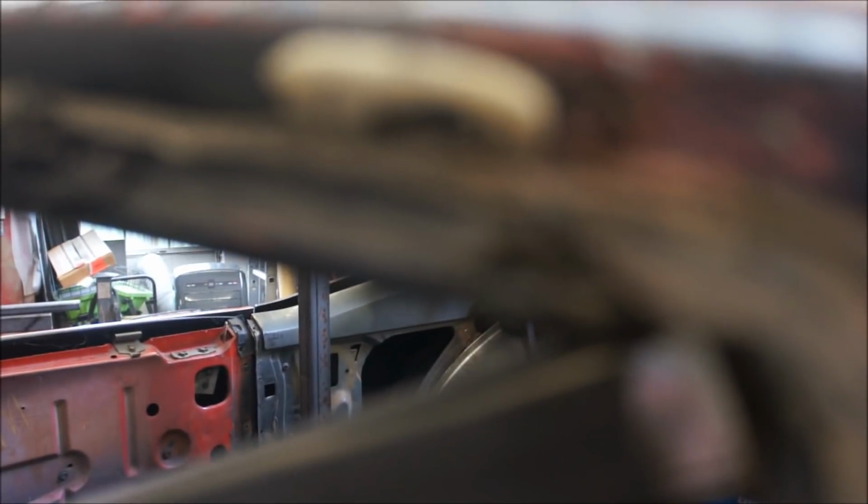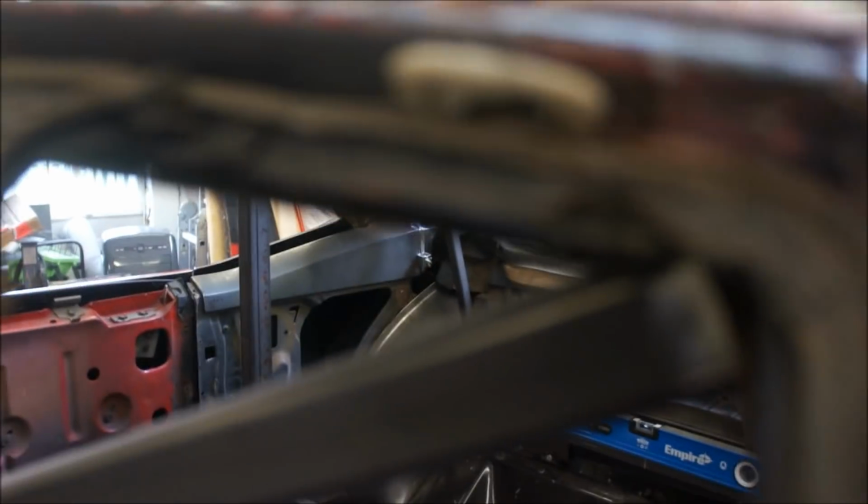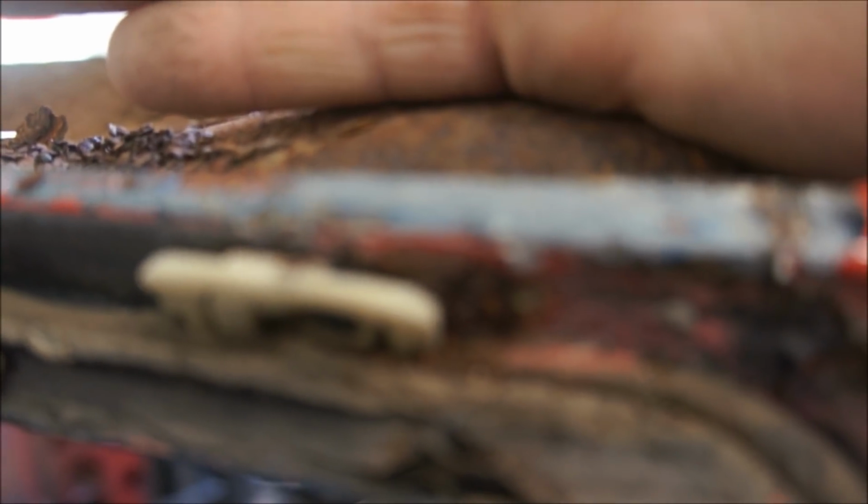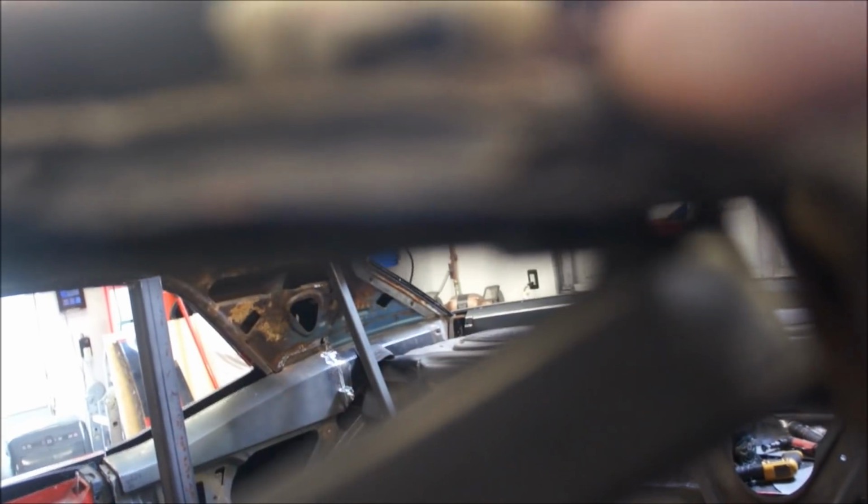Focus, focus, focus. Come on, baby. She's confused as to what I'm trying to look at. Well, you may just have to trust me. There's a little hole there, all the way through. Right there.